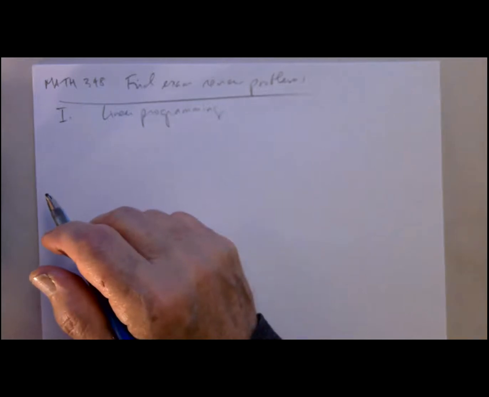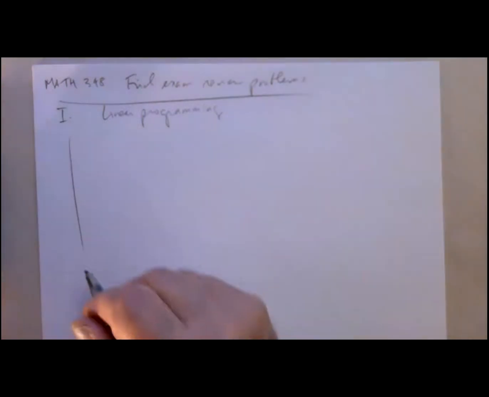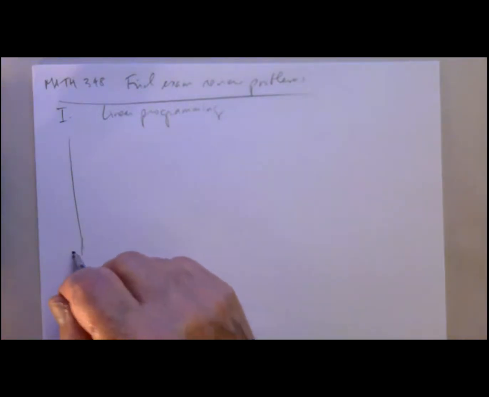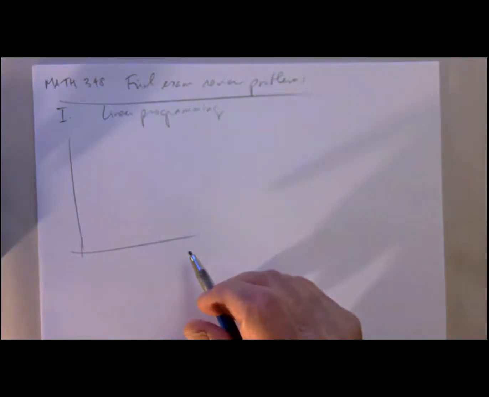So we're going to go over the review problems in the revised final exam review problem sheet. We start with a couple of problems on linear programming. We want to sketch a certain feasible region determined by some inequalities. I'll do it very roughly by hand, and then I will do it in Maple, so we get a really good picture.